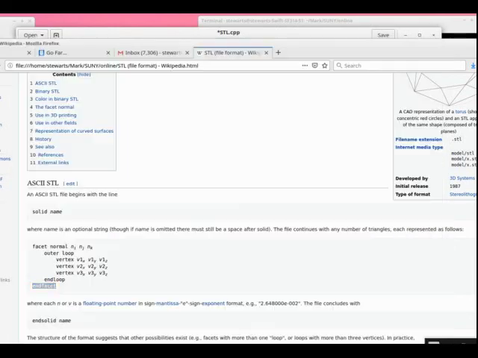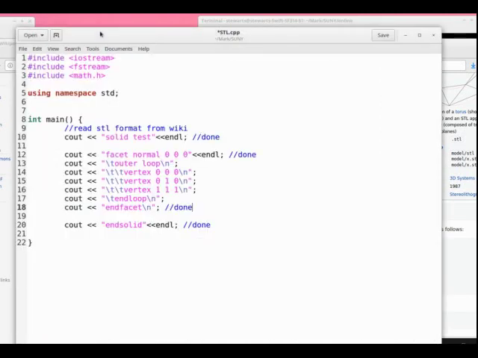Okay, great. Next, we type outer loop, and after we're done the outer loop, we have to type endloop. But notice this has been tabbed over. Okay, so that's been moved over by a tab. So in our code, we have to type outer loop, and the \t is what provides the tab. So \t, then outer loop will tab that over.